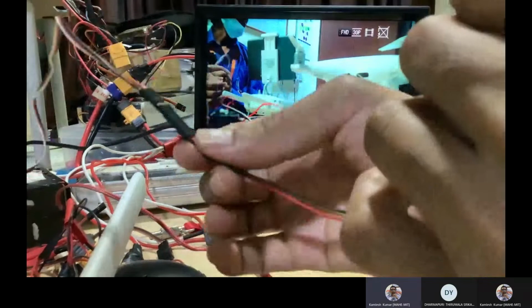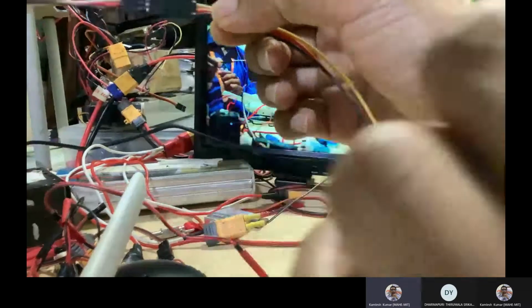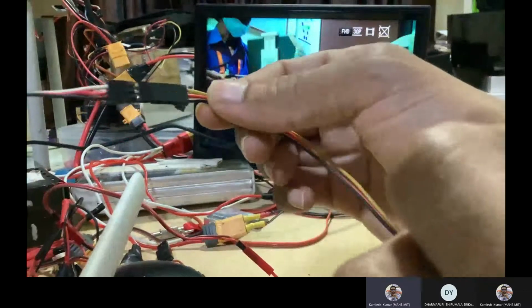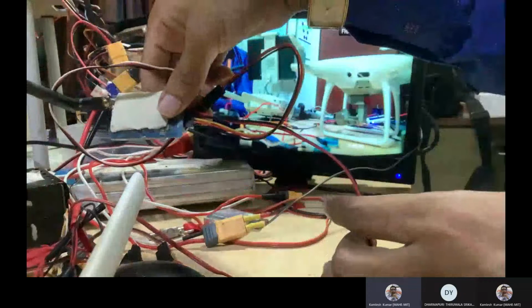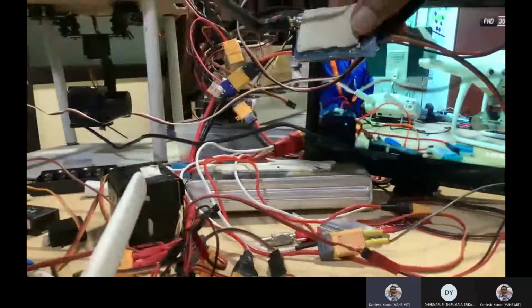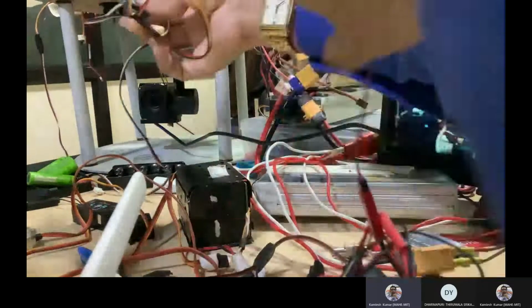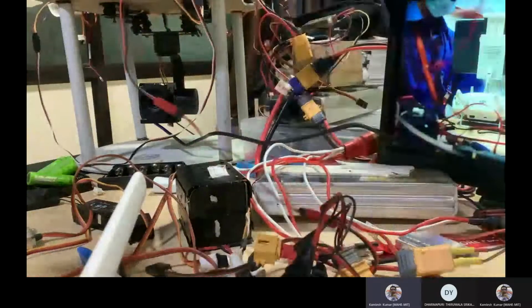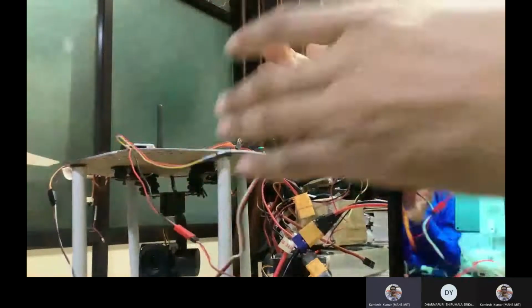Yeah, so the signals should be correct. Maybe my mobile data network is not enough now. Yeah, so once you connected this, I connected the transmitter. This is connected with the system, actually the camera side, the controller. You can see the wire, okay? So I have done this. Now I was supposed to power this. We will paste it on top, just paste on top, okay? This is the communication system. So this is connected. Now I'm supposed to power this.